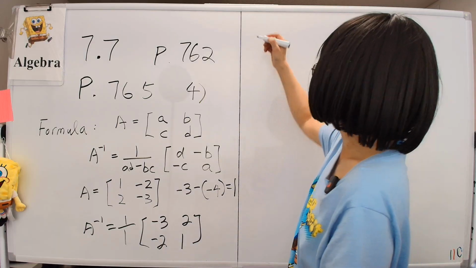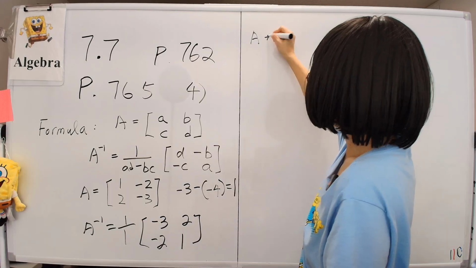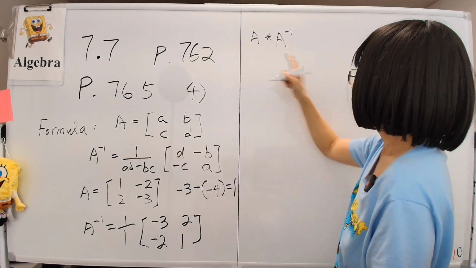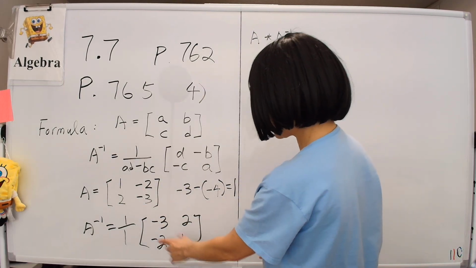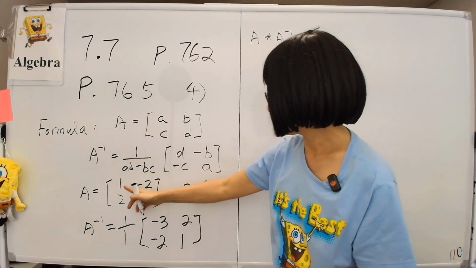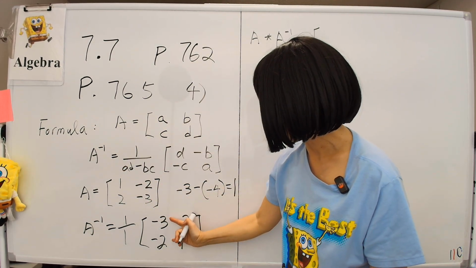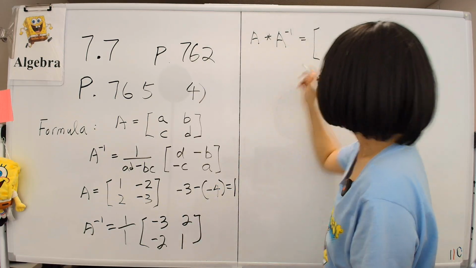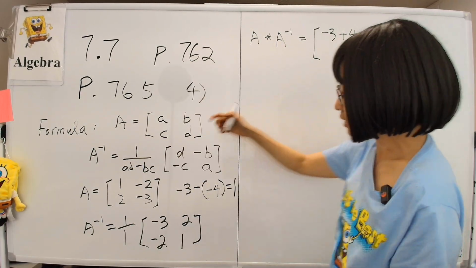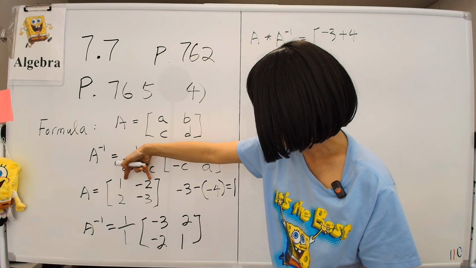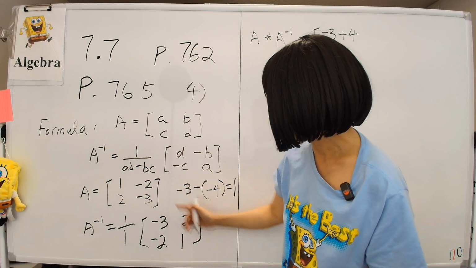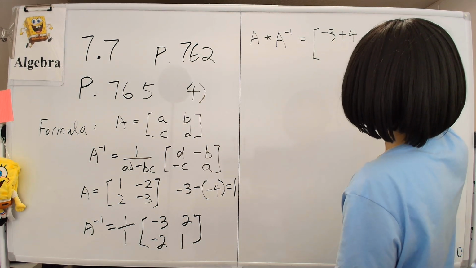So let's figure out what A times A inverse is. We'll take matrix A. I'll use a symbol to mean times. It's not official, but I feel like that might make it clearer. Here's A and here's A inverse. This times that is equal to, now these two numbers multiplied by these two numbers and added up. 1 times minus 3 is minus 3, and then minus 2 times minus 2 is positive 4. That's the first number. The next, this row times the second column: 1 times 2 is 2, and then minus 2 times 1 is minus 2. So it's 2 minus 2.